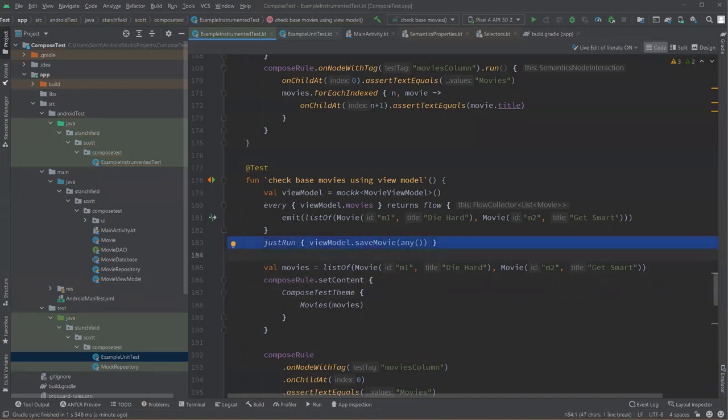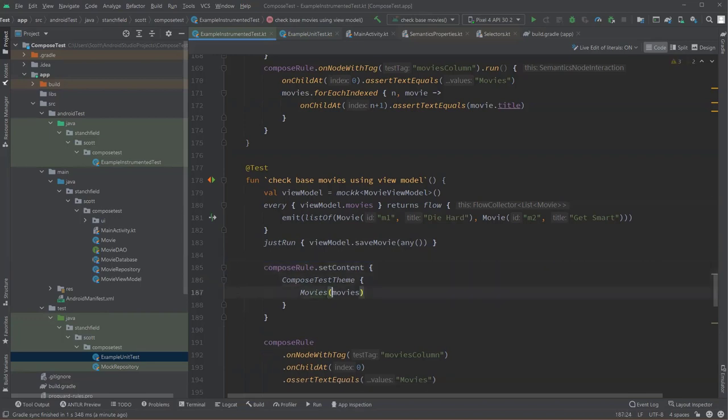And we actually won't need that because I'm not testing that here. We're just concerned about getting this. So what we're going to do now is call that movies that takes in the view model so we can see if the view model one works. So now we don't need to set up this because that's inside our every. And we're just going to pass in the view model.